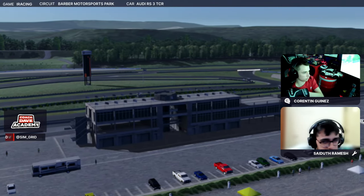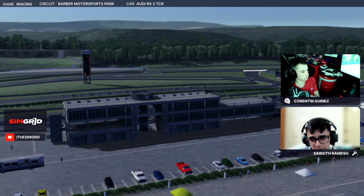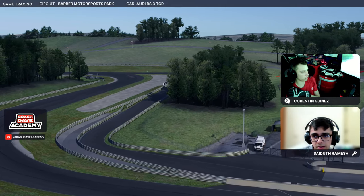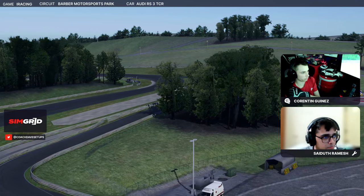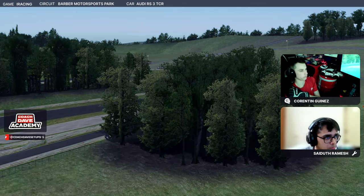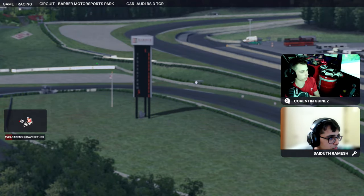You said it's both the front and the rear, right? It's inconsistent as to which one is losing grip on the curbs. I think, yeah, it seems to be the front sometimes. I mean, on the first curb, it's the rear which is loose. But then when I take the second one, it's the front.